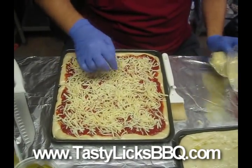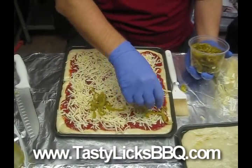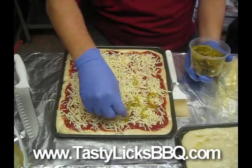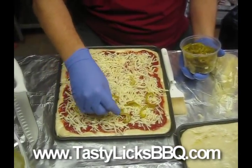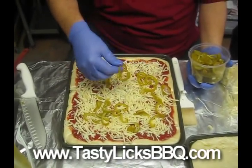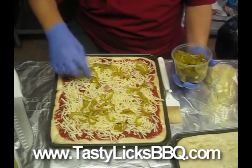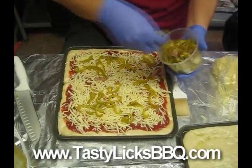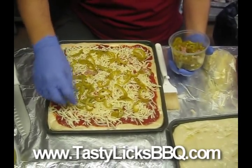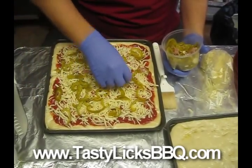How's that look? I look pretty good so far. Now, how about some peperoncino? These are like those stuffed peppers. They're stuffed with prosciutto, and I take the stuffing out and I slice them real thin and I put them on here. They're almost like a pickled tasting thing. You can see a little bit of the prosciutto still hanging around there. The vegetarians in the crowd probably won't be happy about that. The vegans already don't like it because of the cheese. So that's the way it's going to go on this one, and we'll try making one a little more correct later for the vegetarians in the crowd.